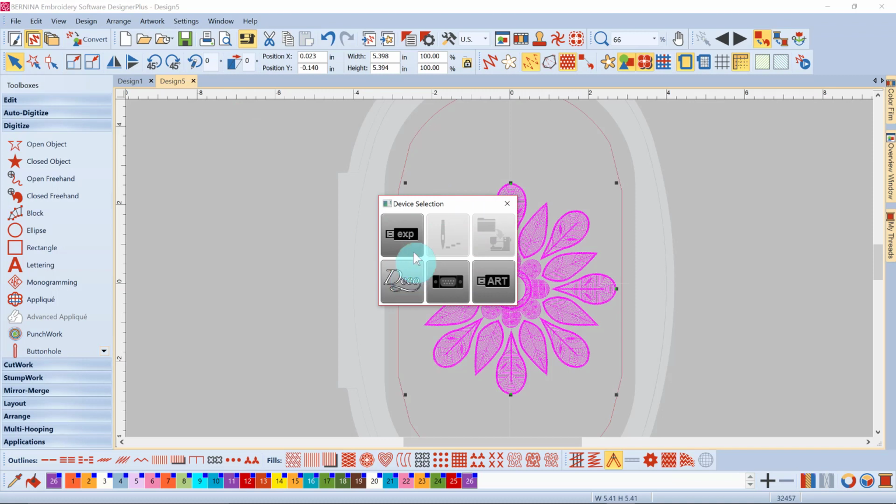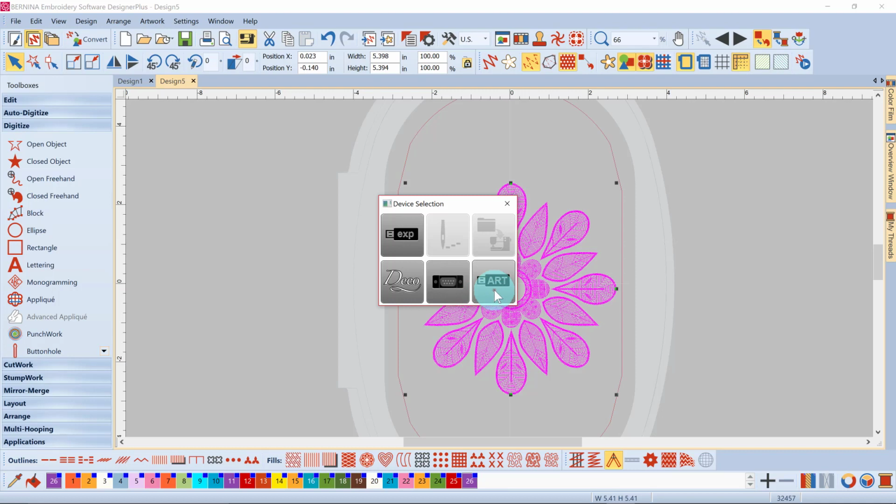And the reason why we have several different ways or icons showing me how to get the design out of the software is because we have many different machines in the Bernina lineup. If I wanted to save it as the EXP Plus, this is what I would select. So those of you with, say, a 560 through a Bernina 880, this is the file format that you want. And if you have one of the lovely deco machines or one of the older embroidery machines, 180s, etc., that have still the serial port or Aurora class, those types of things, you would be with this icon here.